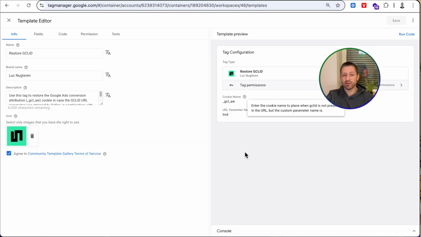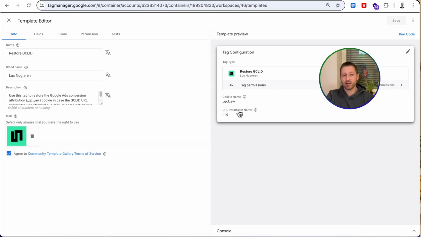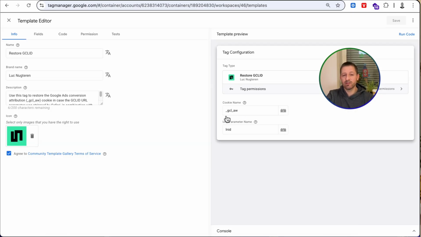And as you can see down here, and that's an important part, the URL parameter name is LNID. That's basically the abbreviation for the name of Luke Nook Terran, I believe, because LN is his first and surname, and then ID. So the important part here now, because we're not entirely done yet, is that we have to go into our Google Ads account and append an additional parameter, and this additional parameter will be this LNID.